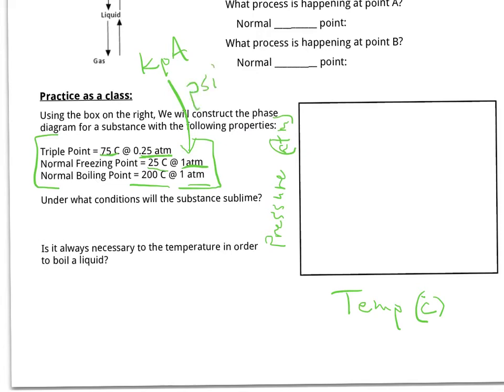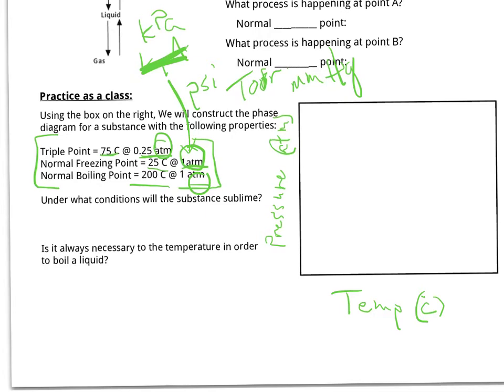PSI. And I wrote kilopascals wrong. It would actually be K, capital P, little a. There we go. Kilopascals, PSI, torr, T-O-R-R, or millimeters of mercury. Those are all viable, good pressure units. So any of those could be there. So you want to make sure what units they are using for pressure. Make sure we put them over here.